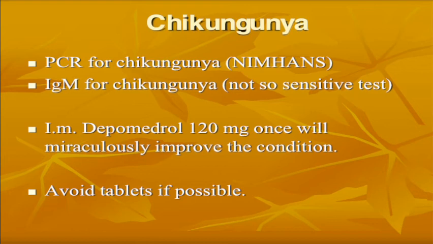If I've done it for 10 patients whom I suspect of Chikungunya, in 5 patients the PCR comes back positive. And in fact, only 1, or sometimes even less than 1, the IgM test comes back positive. So PCR for Chikungunya has come positive in some 50% in my own numbers. So you should ask for that only. Now, to confirm it, what I do is this one injection works. I give Depo-Medrol 120 milligrams.